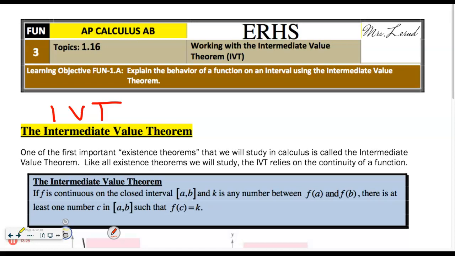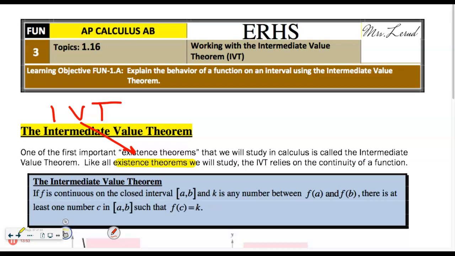It's called an existence theorem. You're going to learn 3 of them this year, one of which isn't very important. So technically, you need to be masters at 2 of them by May. This is the first one. The other one's going to be called the MVT, and I believe it's in our chapter 3 or end of 2. I can't remember. It guarantees the existence of a number.